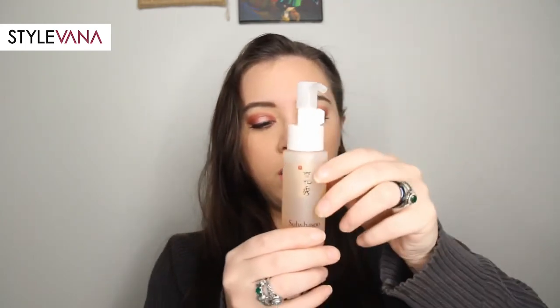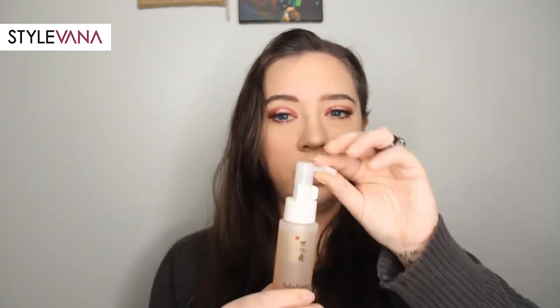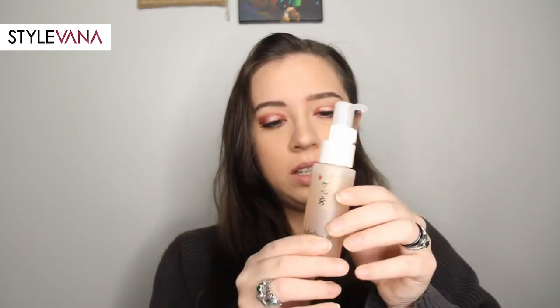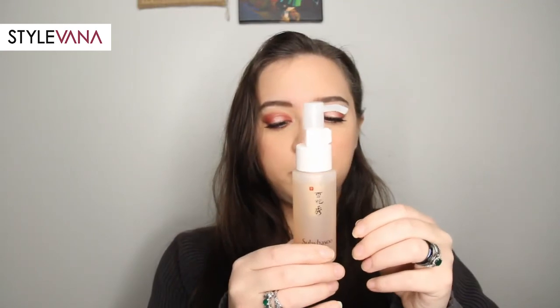Oh. This is what it looks like. It has a little thing on it. A nozzle. It looks like it's a thick liquid. And it's like a pinkish orangish tone to it.